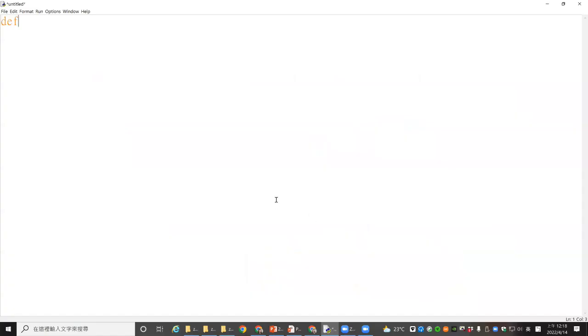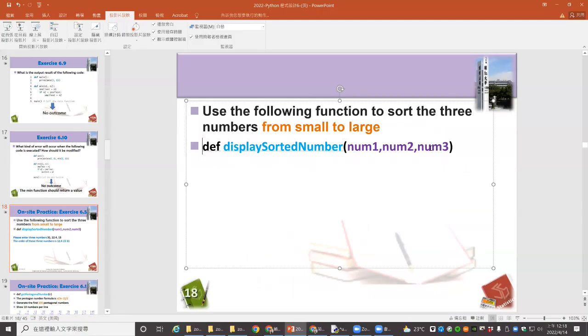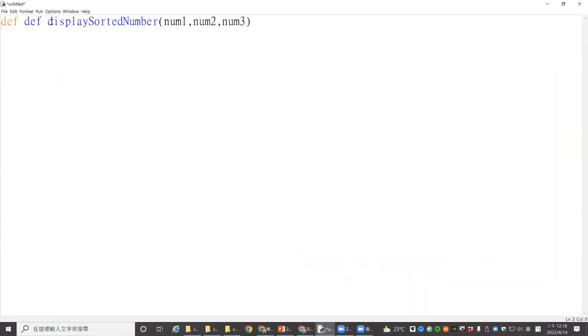So actually we will have exactly the same, so we have to copy this part. Exactly the same. So this is our function, right? And we have to sort it.